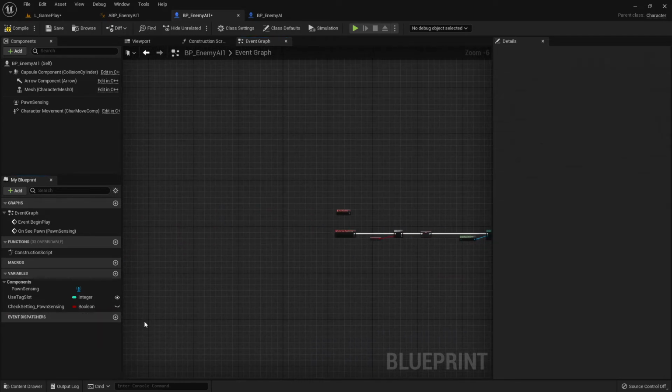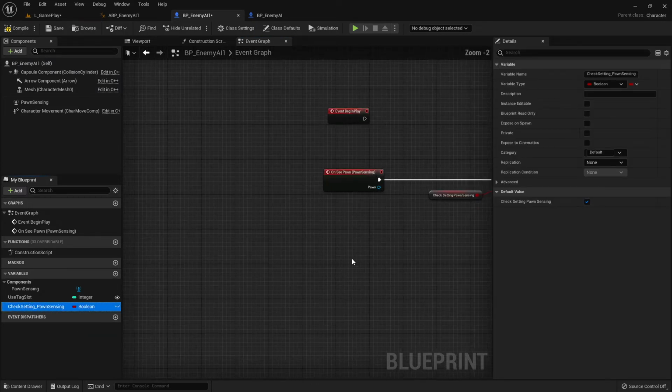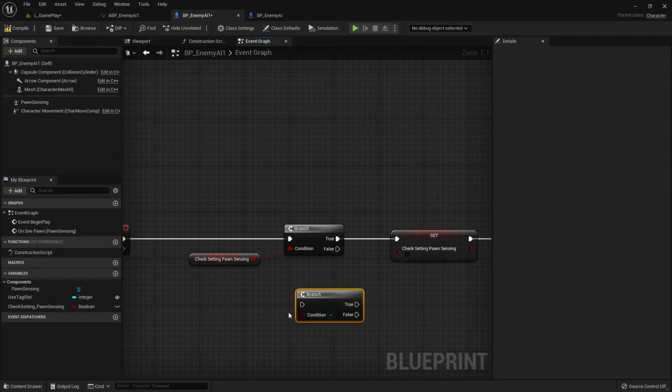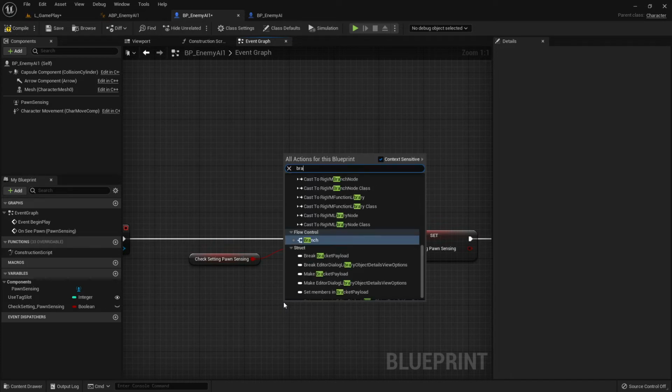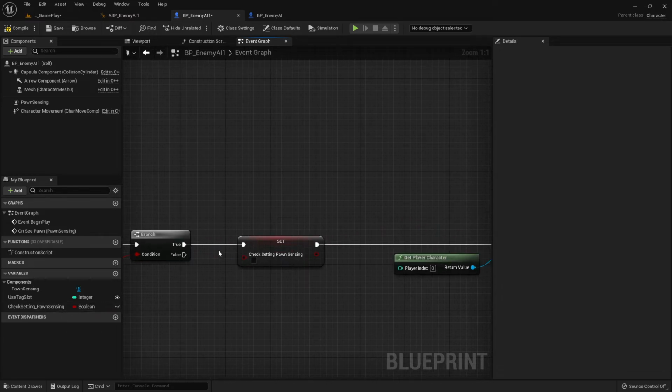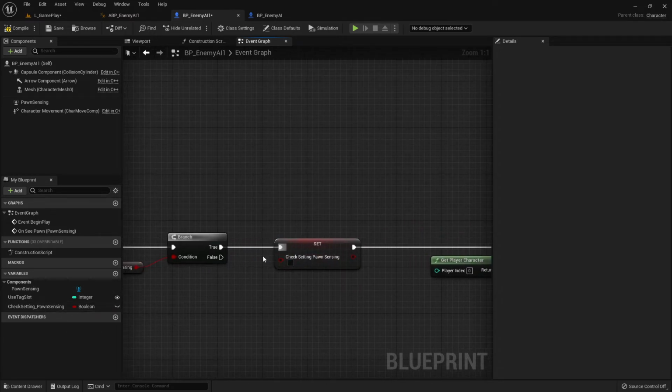After you have created this variable, you create a branch. You can press B and then click on the screen, or you can right click and find the branch, and then you just connect your Boolean with this branch. And then we make here a check setting.